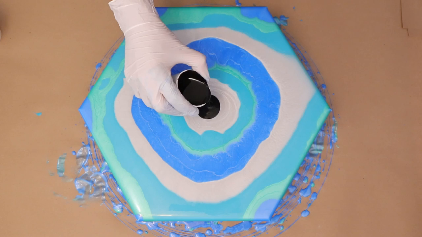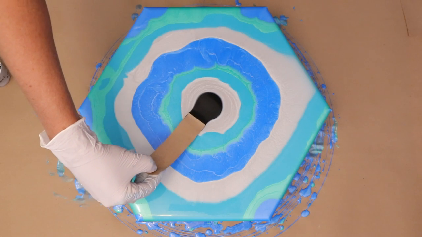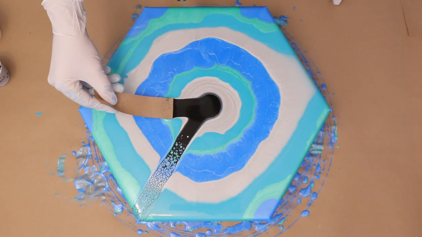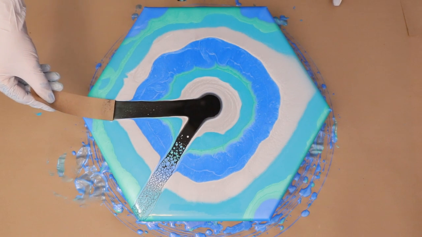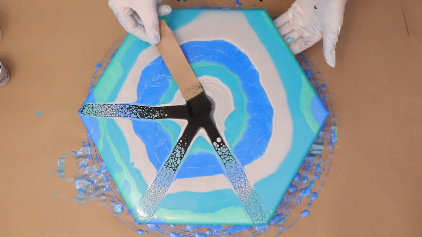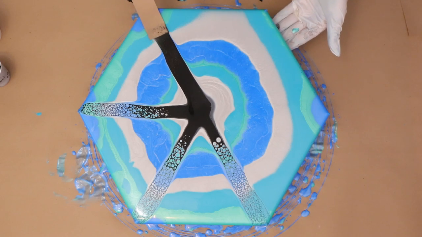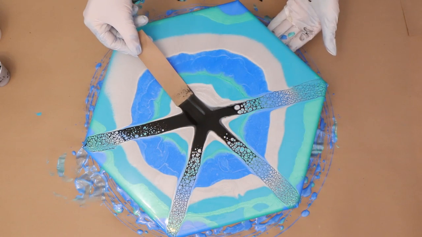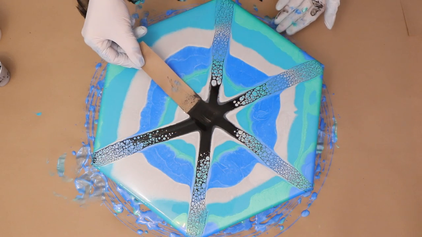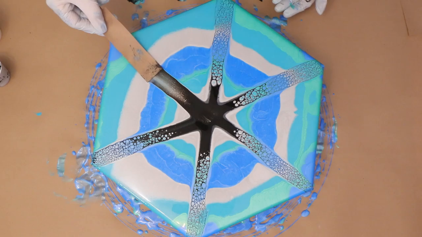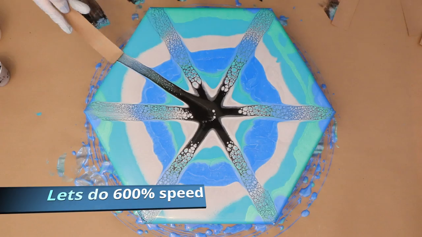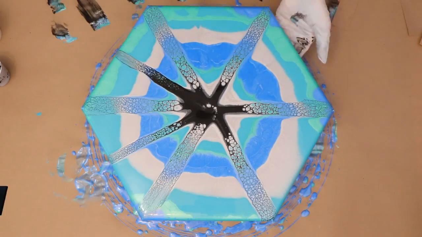Okay, so the black that I am using for my swipe color is Amsterdam black with Floetrol and water only. I do not have any wood conditioner or any silicone or anything added to that. I am just using a piece of brown paper that I cut into some strips and I will be going all around this canvas. You can see how those cells are developing really nicely there, so I am just going to go ahead and let you guys listen to the music and enjoy this. I'll be back in a jiff.